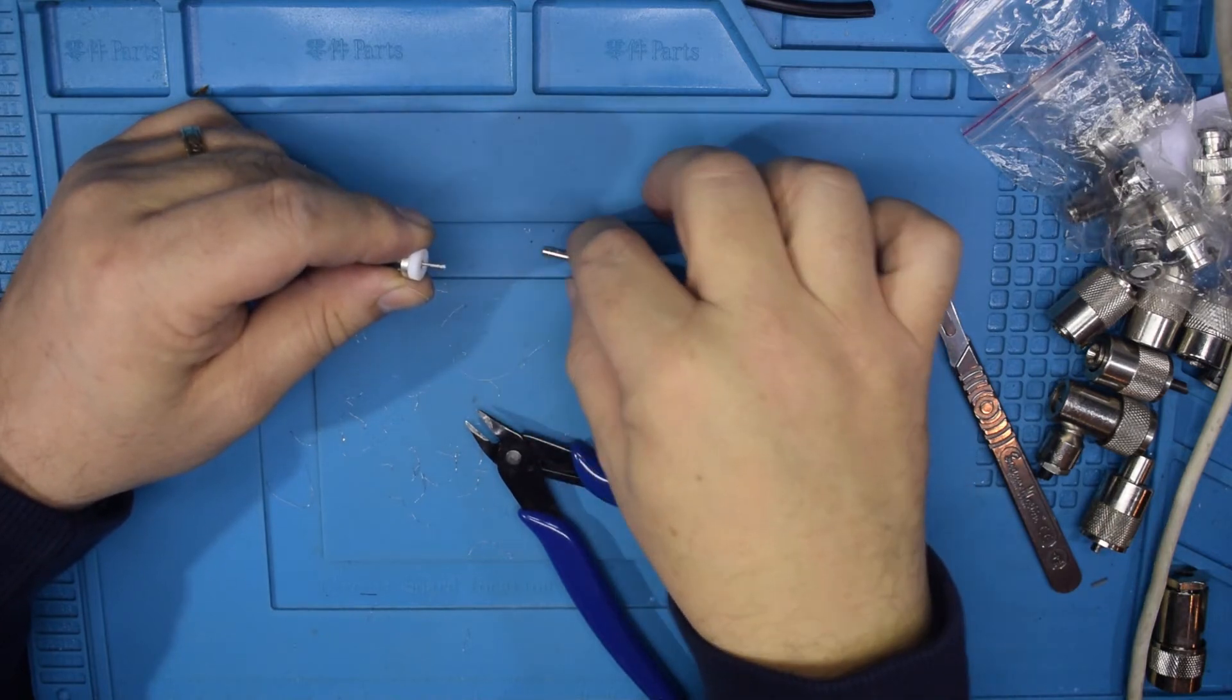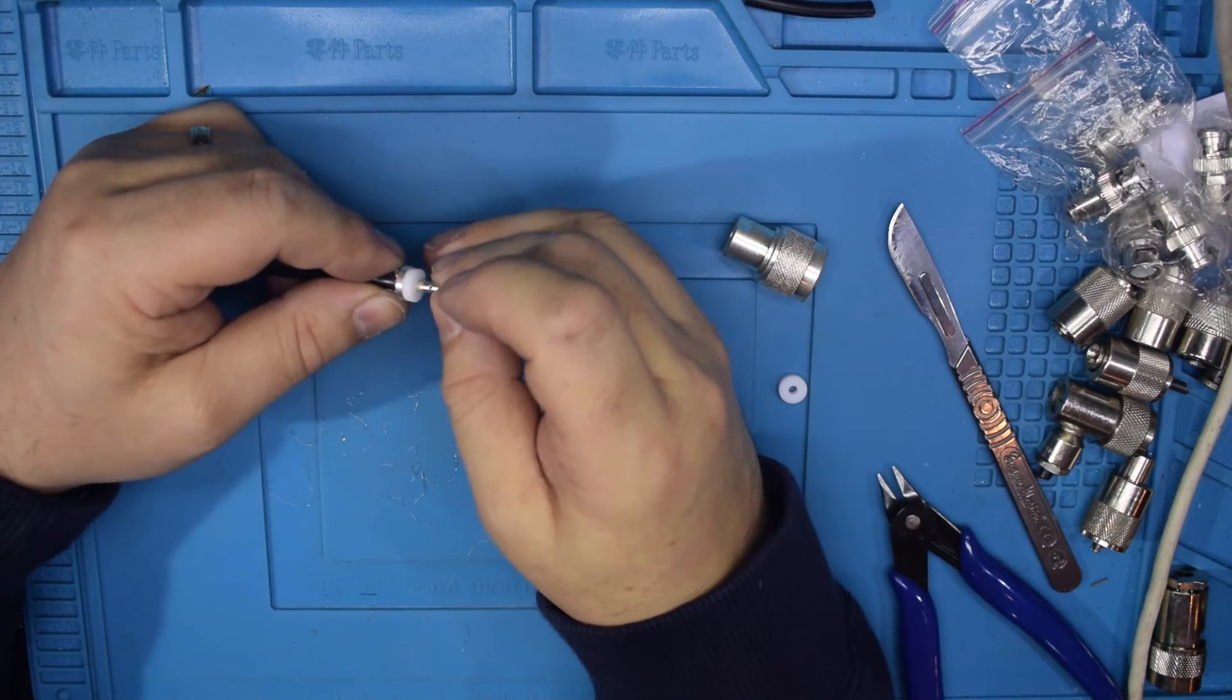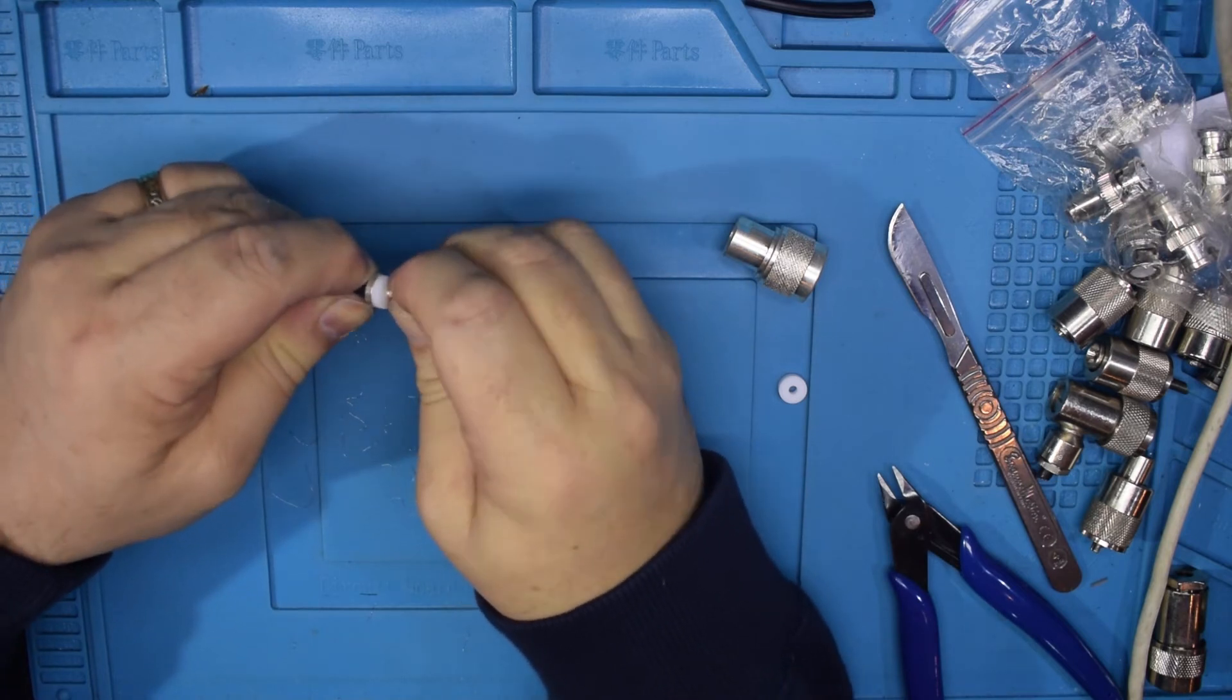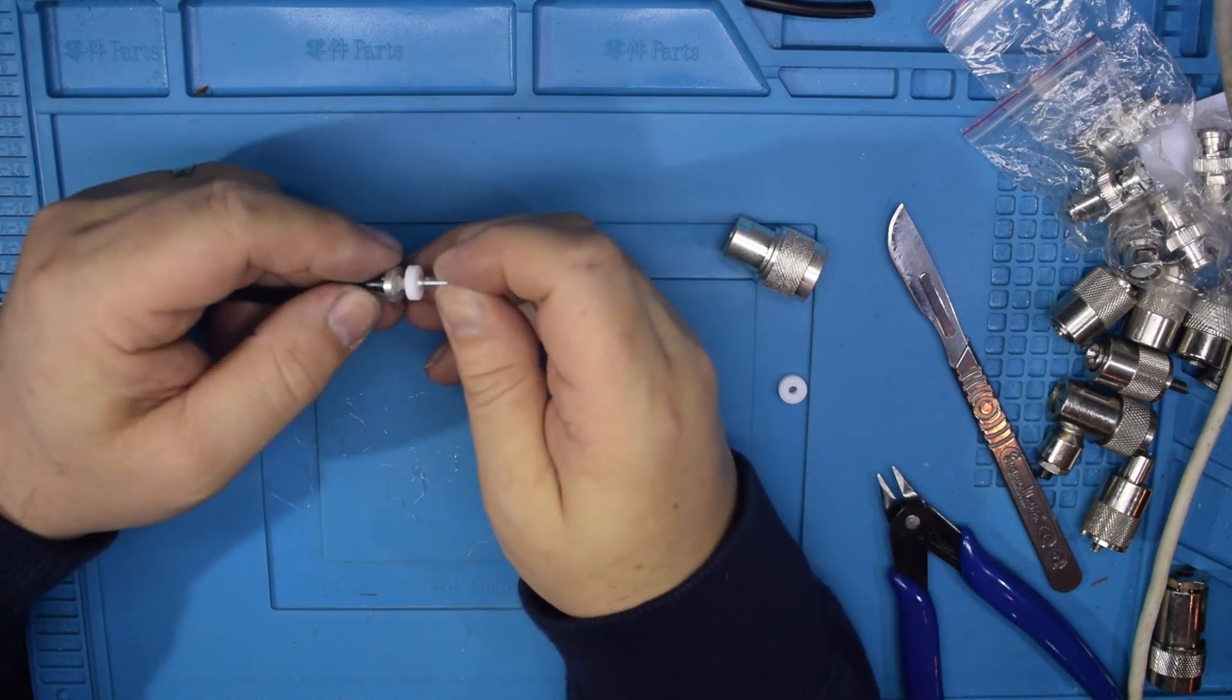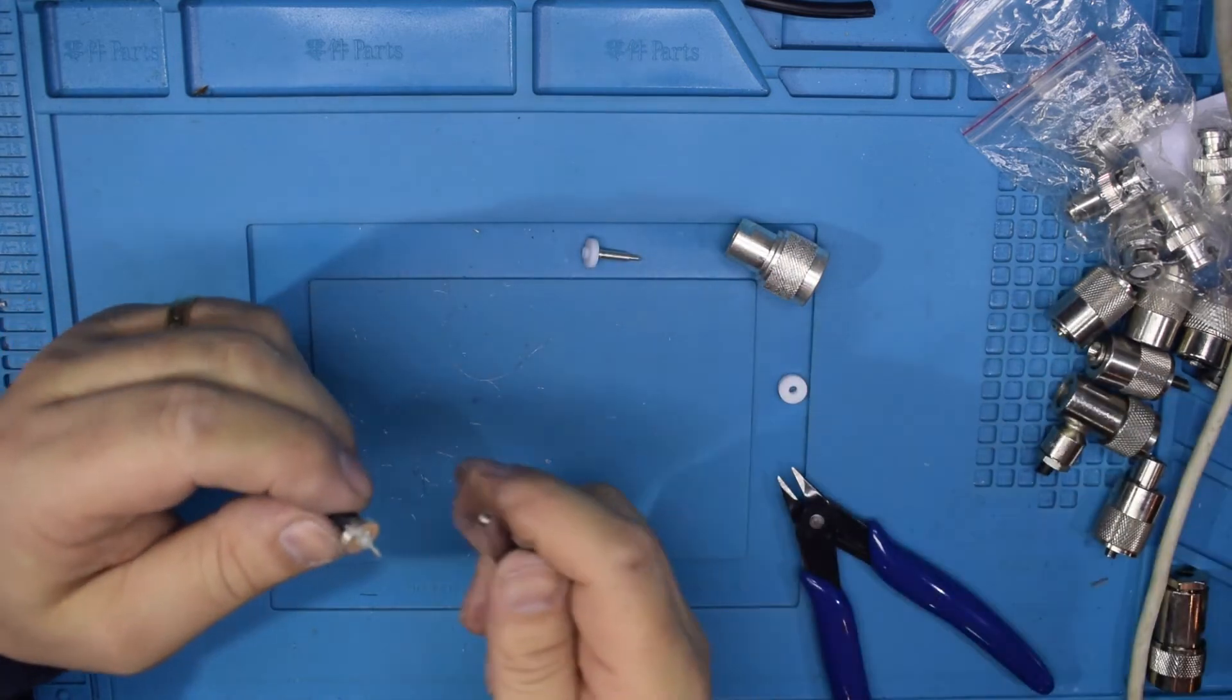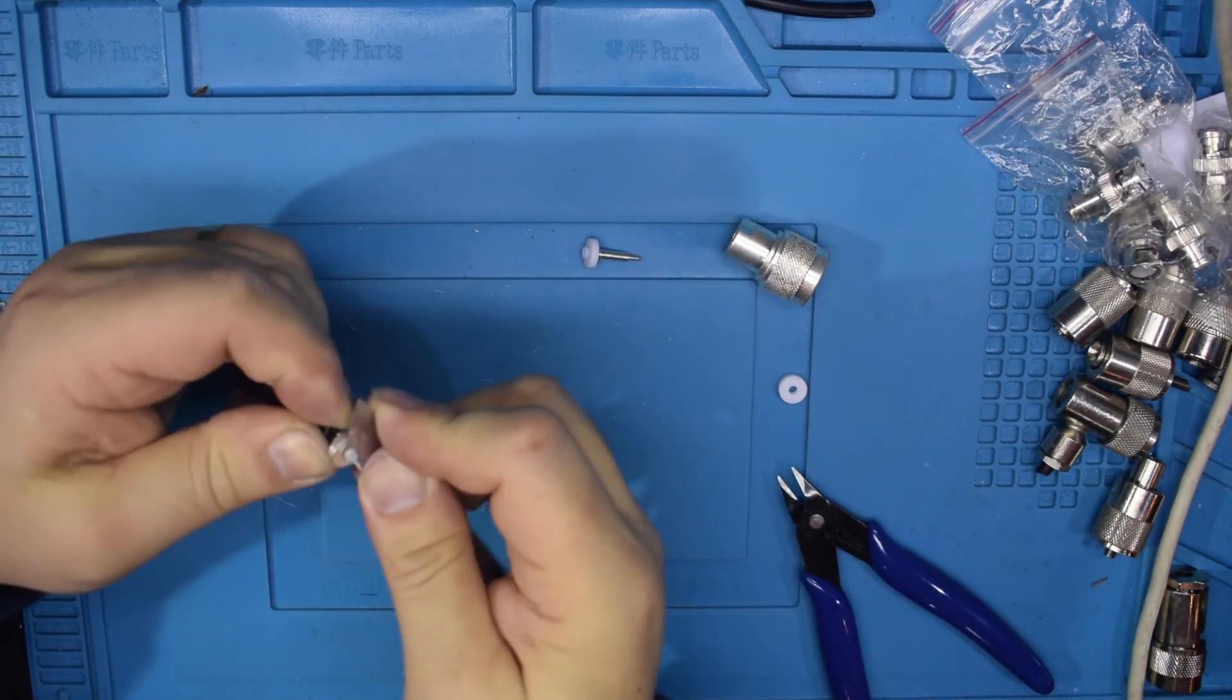Then what you do, you take your center and you see if it fits. Now obviously that's actually too long because it's bottoming out, so I'm going to take another little snippet off the end, just drop that in the bin. Let's put that in there so that it sits in the ring. Are we still bottoming out? Not yet, that's it, now we are. I think we're still bottoming out, yes we are. I don't know if I've got some of the center plastic sitting up. Nope. It could sit a little bit lower, that's what's causing it, this center plastic. So I'm going to trim it back to that ring. It's been a long time since I've done one of these to be honest.